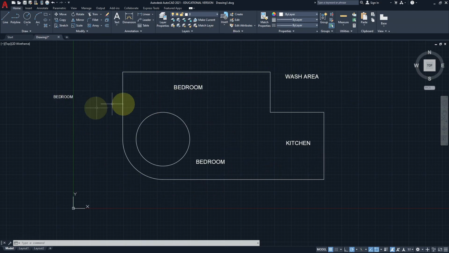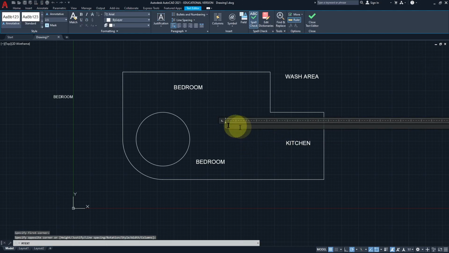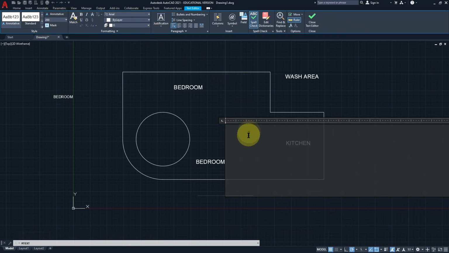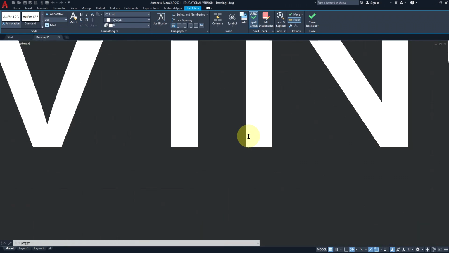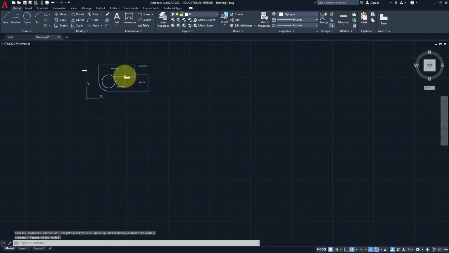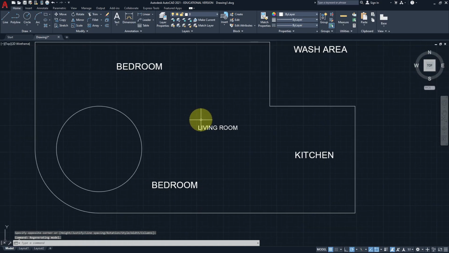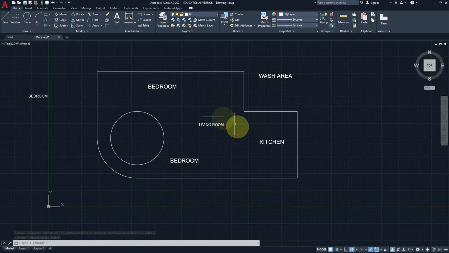It's tedious if every time you add new text you click here, put it somewhere, type, and go back to the settings. For example, it's 200, then you type here living room, then check. It's more tedious if you keep repeating.